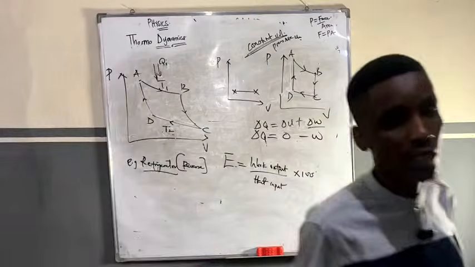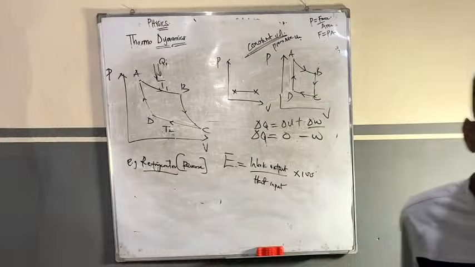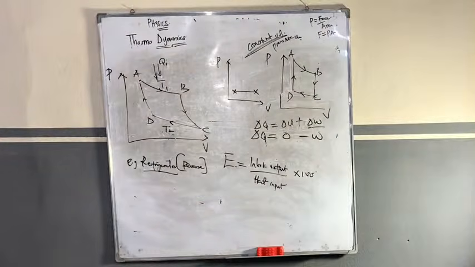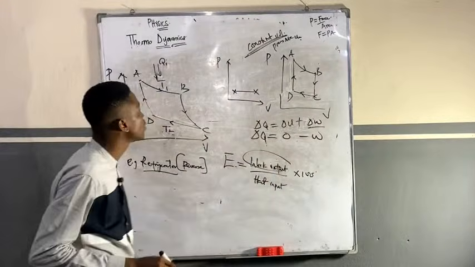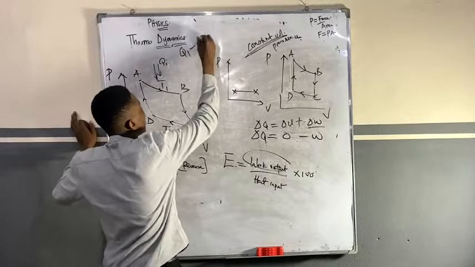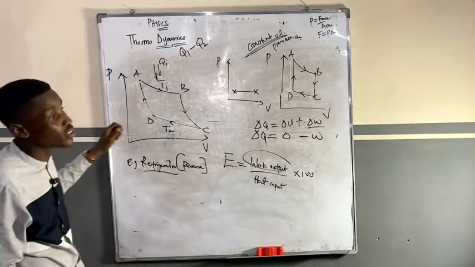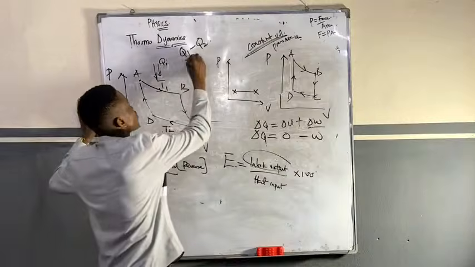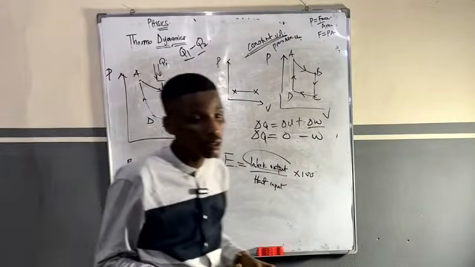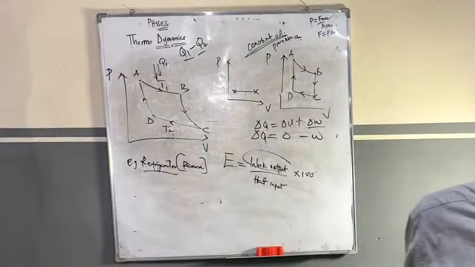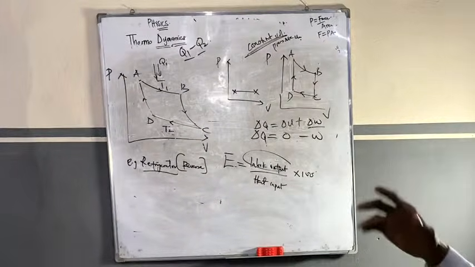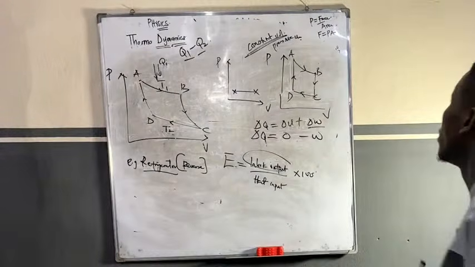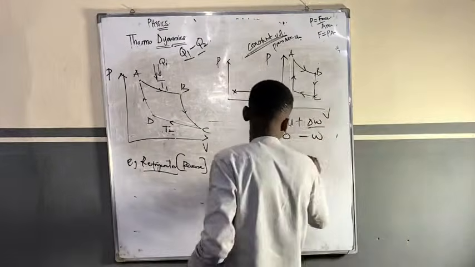How do we know how much work has been done? There are different formulas to try quantifying this, but the one I will use is that for you to get the work output, you check the heat before and the heat after. So Q1 minus Q2 is what we use. More like the person supplying the heat and the one gaining. Q1 minus Q2.